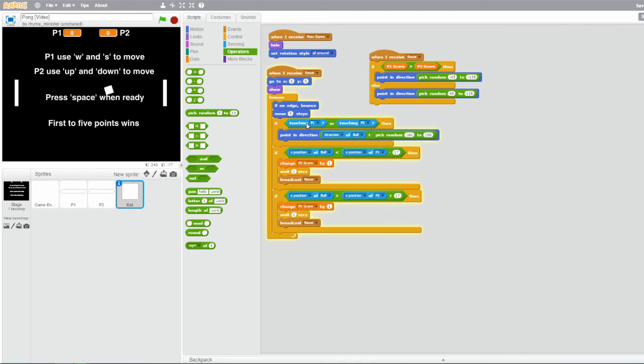So let's test it now. Hopefully we've got a little finish there. Brilliant. And our variables are going up, just as they should. And let's just double check that we get 5 points for a win. Brilliant. Game has stopped at 5 points. Player 1 is the winner. And the score's up there for everyone to see as well, so you can't cheat about it.